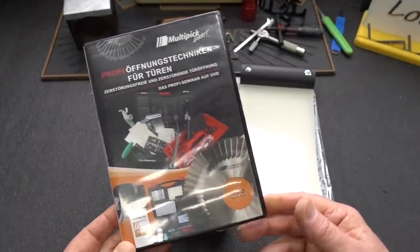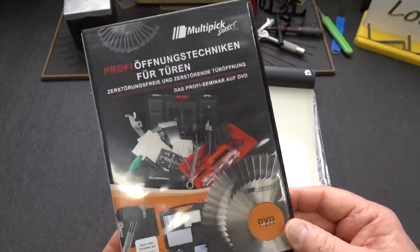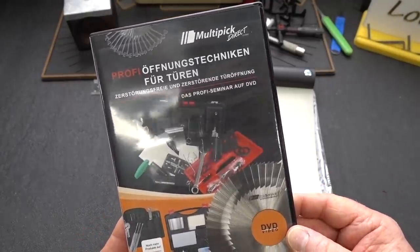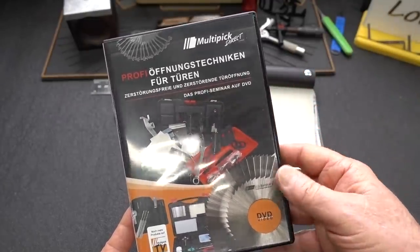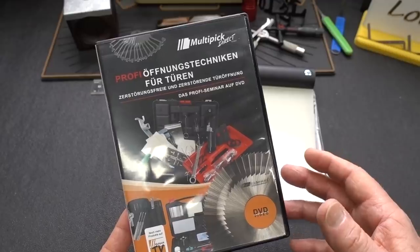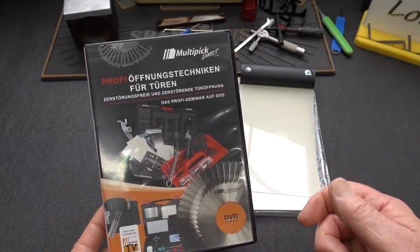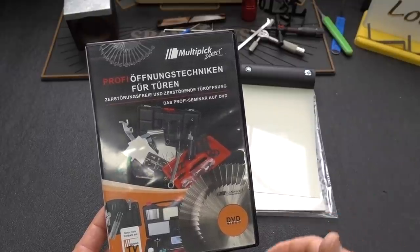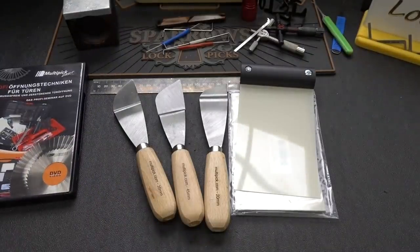Recognizing that not everybody buying this kit is going to be familiar with all the tools inside of it, MultiPick has put this together: professional opening techniques for doors. You don't have to speak German, though. It's a very concise video clip showing you how to use each of these tools. It's all hands-on demonstration, so if you don't speak German, just turn the sound completely off and you won't miss out on a thing.